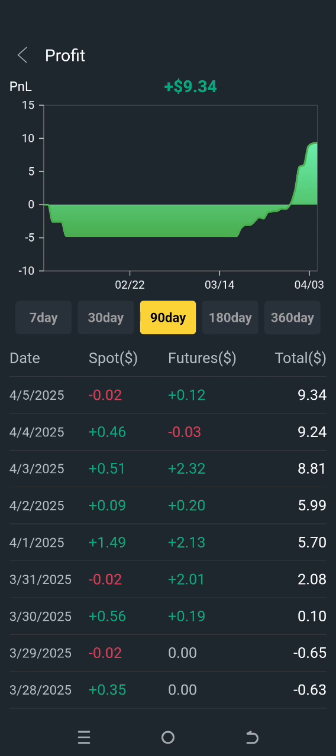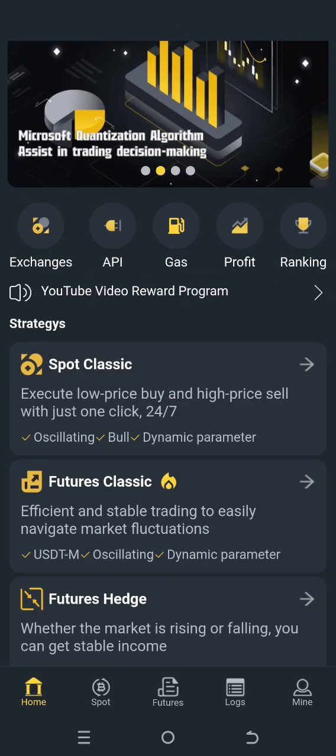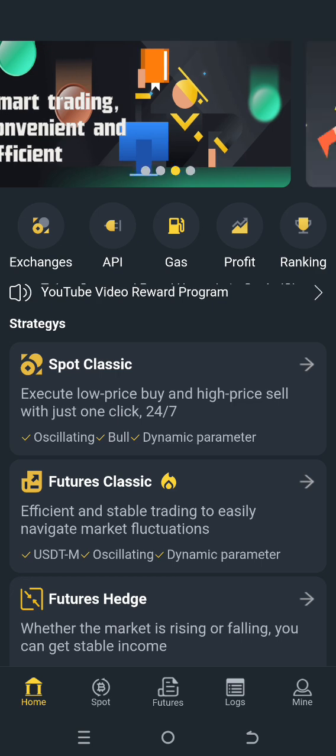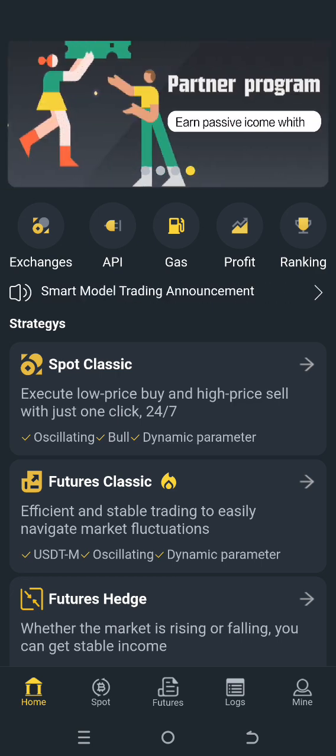And of course, as I say, when you buy a coin, it is going to open both short and long for you. So when short is in a floating loss, long will be in profits. Then at times they can all be in floating loss, but one may sell, like short may sell and long may not sell, or long may sell while short is in floating loss. That is why I like Features Hedge in Apollo trading bot.